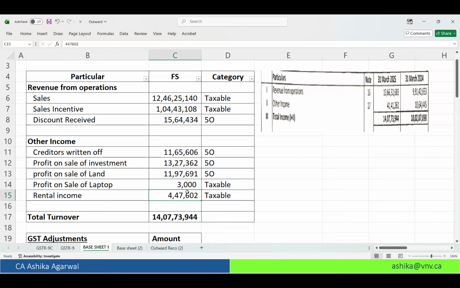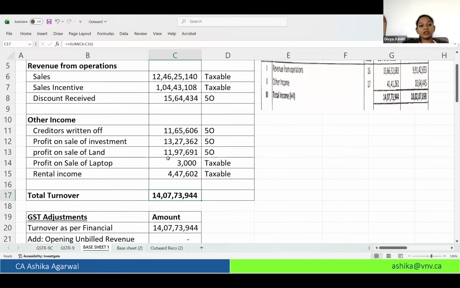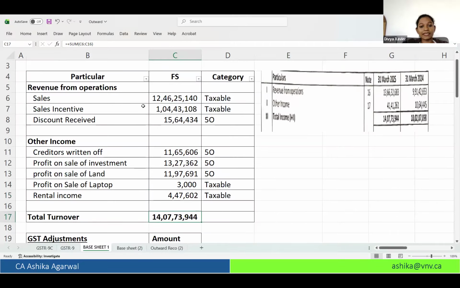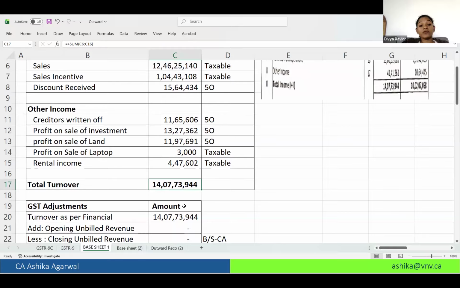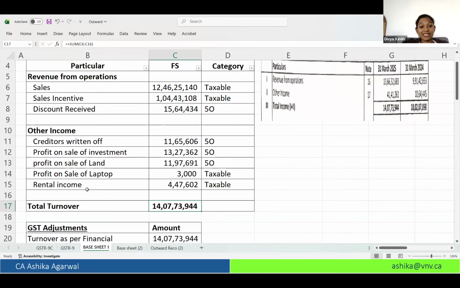Yes, Divya. So, as Sir said, we have to make the base as signed financials, total income. That is 14 crore. Here we can see that it is 14 crore 7 lakh. So here we can see revenue from operations and other income I'm receiving. I'm calculating this as my total turnover. From here, we need to check this other income.